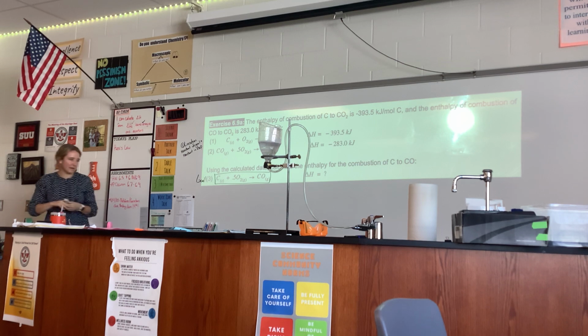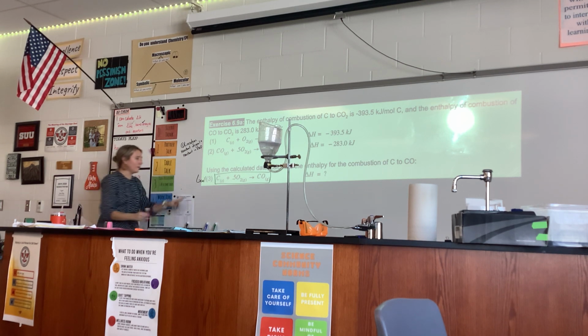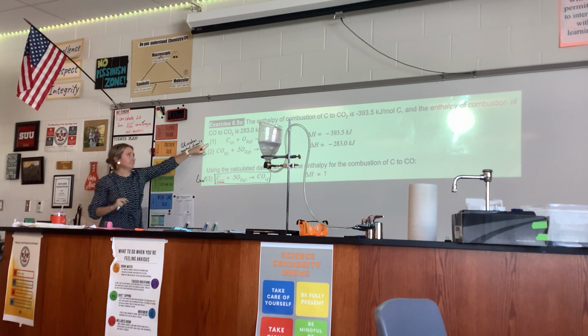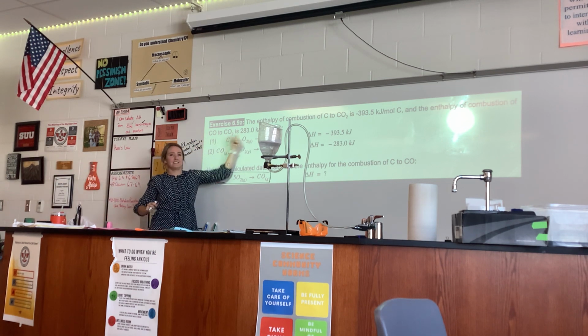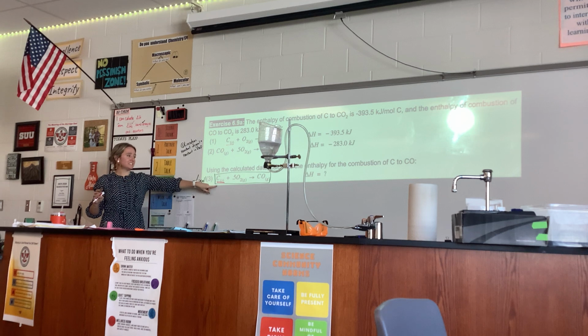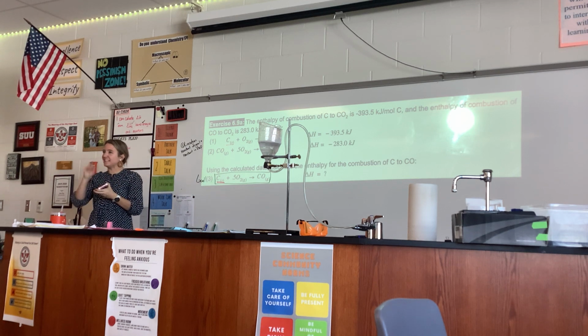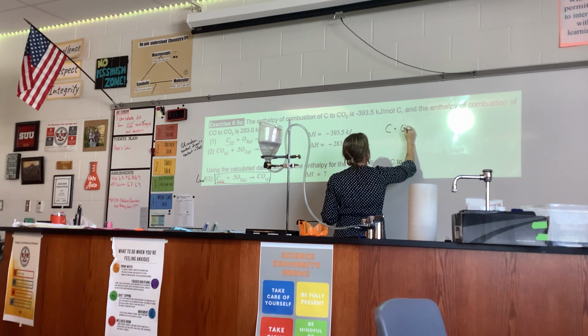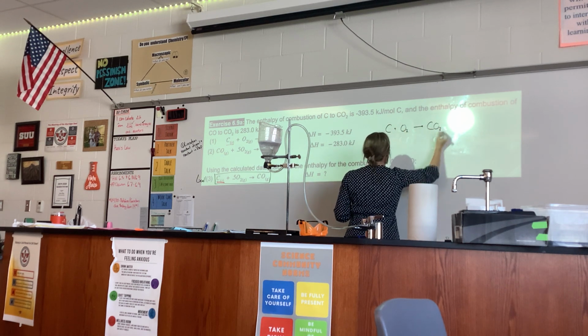So let's start with number 1 and then we'll go to number 2 in a second. Okay? So, coming to my goal, I need solid carbon to be a reactant. Looking at my 2 steps, 1 and 2, we need to find carbon and see if it's a reactant, and if not, fix it. Which equation has just pure carbon? Just 1, right? And look, it's a reactant because it's on the left side of the arrow. Keeping arrows lined up here will help a lot, by the way, as we write them. Okay? So I don't want to change number 1, because I need C to be a reactant. So what I'm going to do off to the side here is if I've decided it needs to stay the way it is, I'm going to rewrite it to keep it that way. So I'm going to just write it over here as C plus O2 turning into CO2.